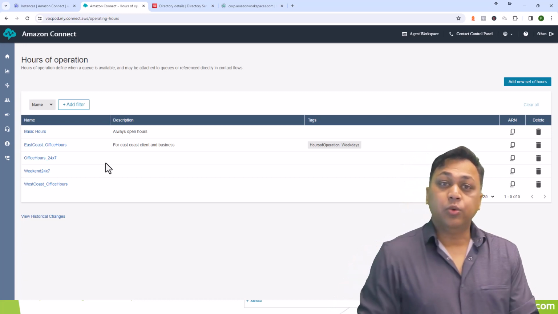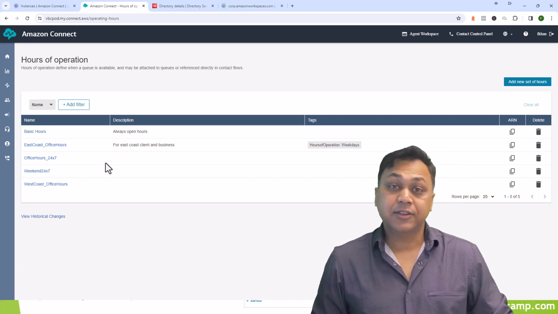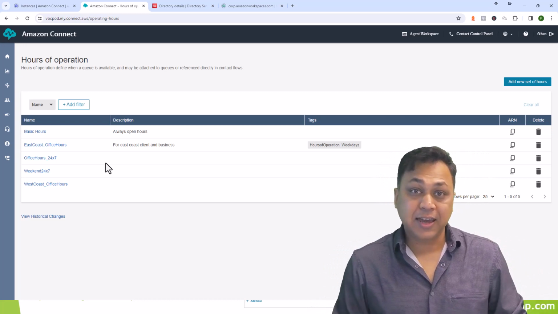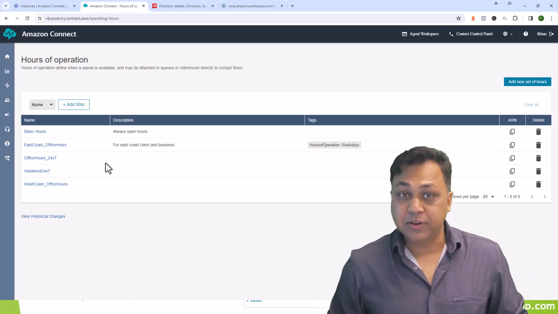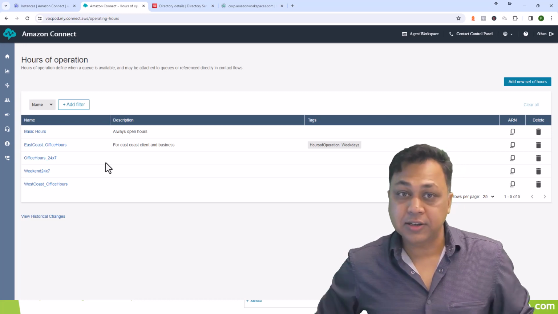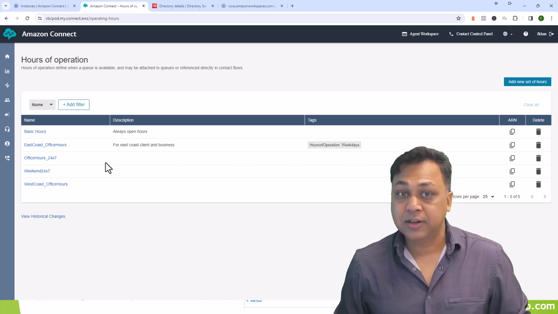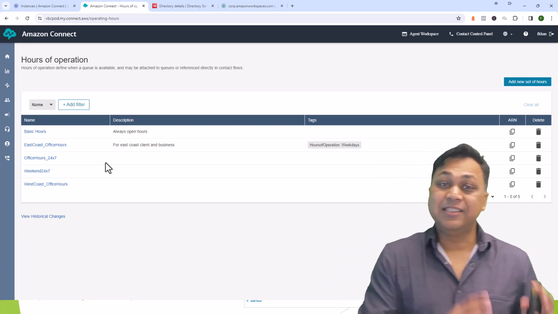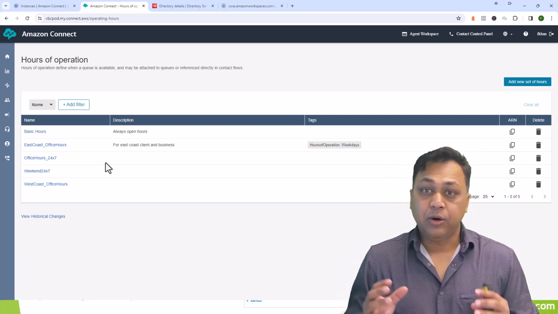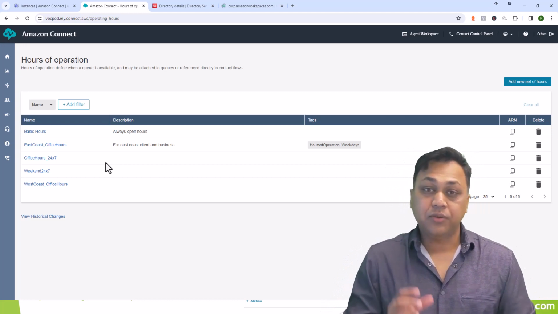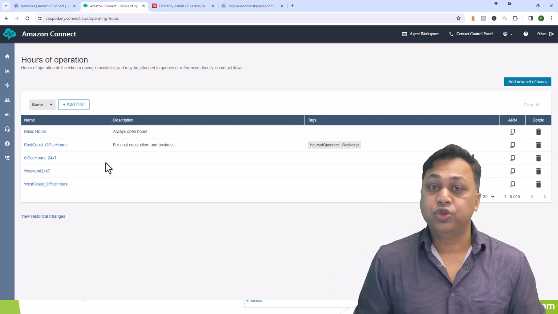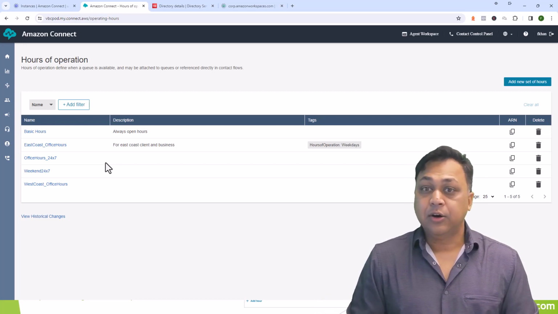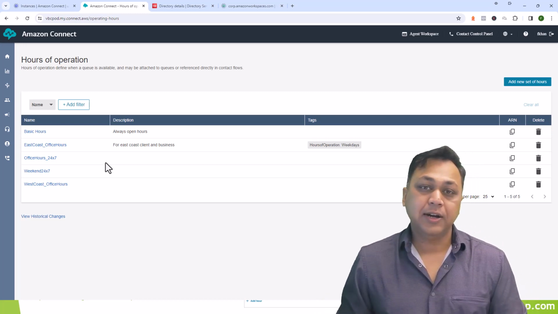Now, when a contact comes in, the contact center looks at the hours and the time zone to determine whether the contact can be routed to a given queue, based on whether they are in Eastern Standard Time versus Eastern Daylight Time. Eastern Standard Time, often EST, is used during normal standard time, which is usually 5 hours behind UTC.